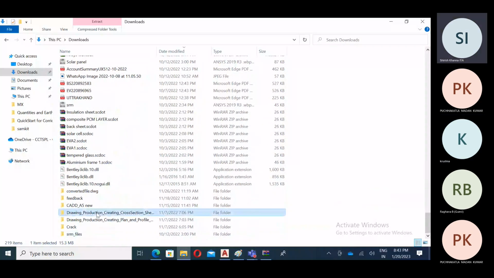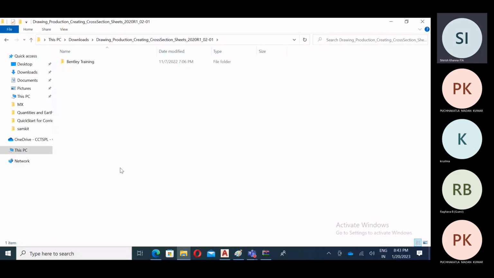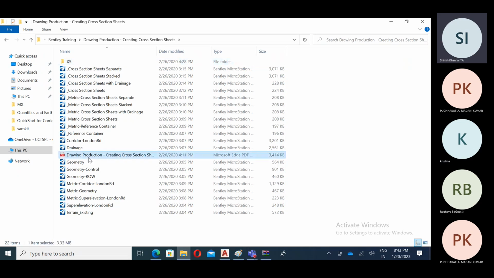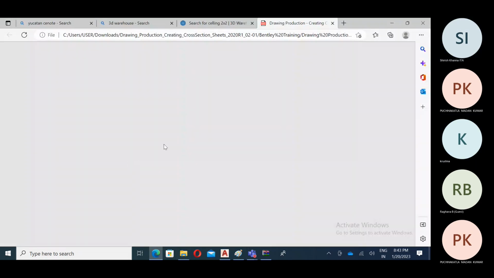First we go through creating the cross sections.